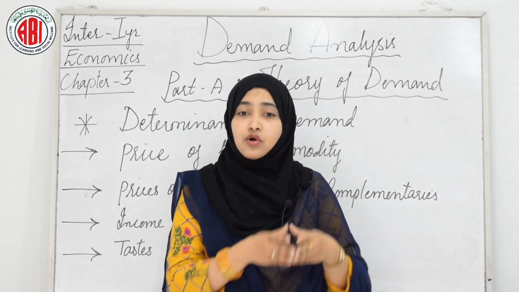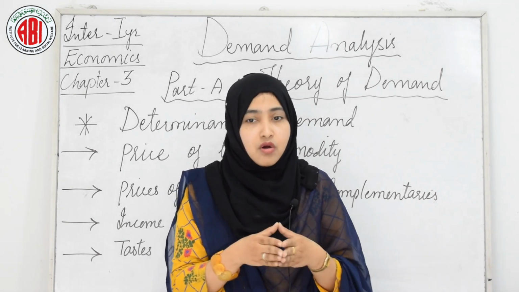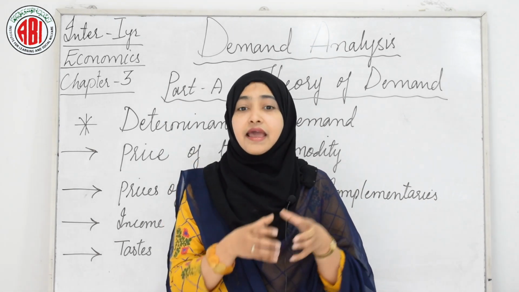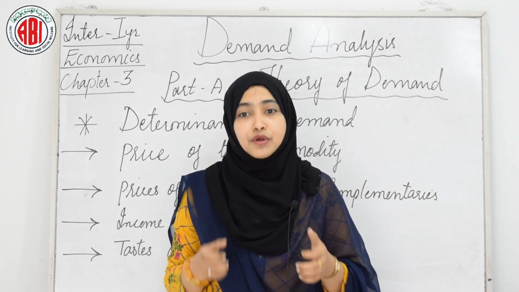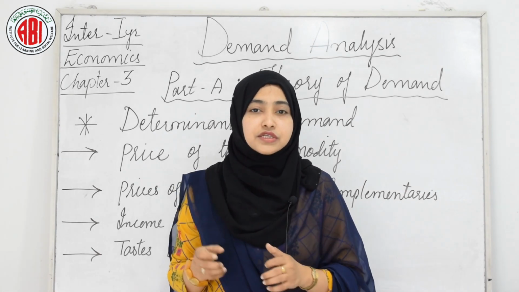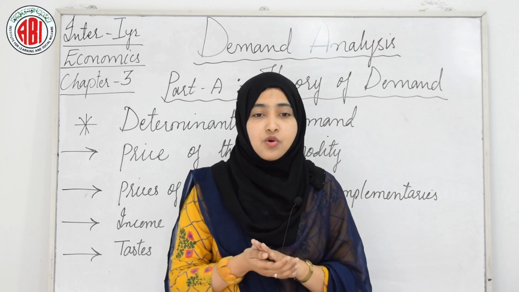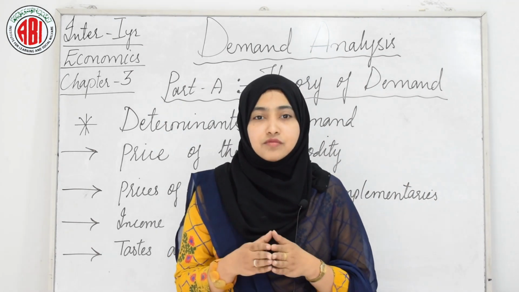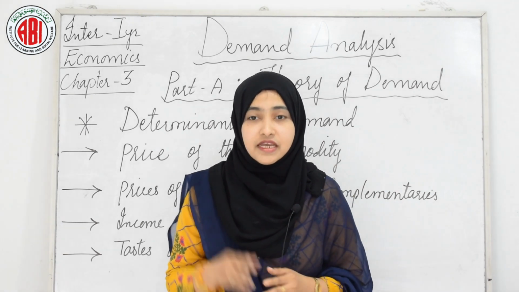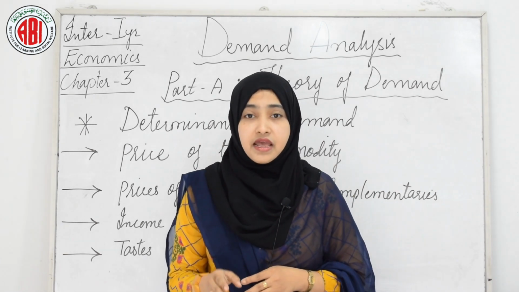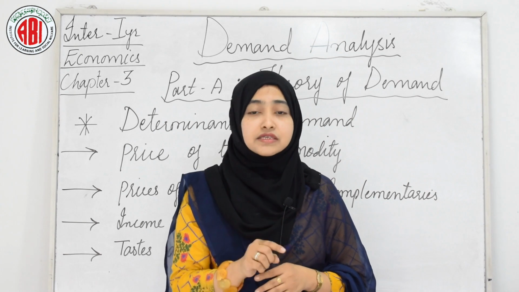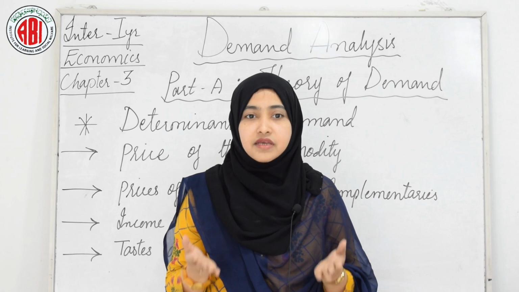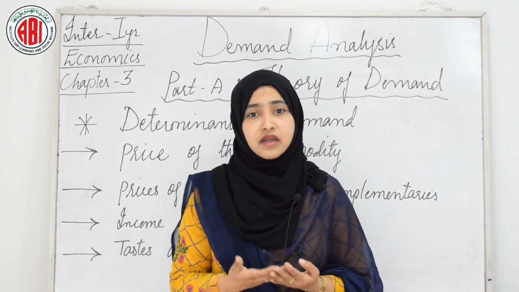So in case of substitutes, there exists a positive relationship between the price and the quantity demanded. Get it? Here automobiles and fuel are complementary goods. Then in case of complementary goods, there exists a negative relationship between the price and the quantity demanded. Get it here? So come to the income of the consumer. Here the income of the consumer is another important determinant. An increase in the income of a consumer leads to an increase in his purchasing power, or quantity demanded. Absolutely.